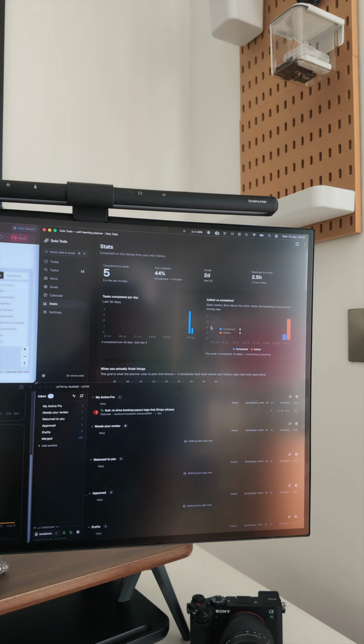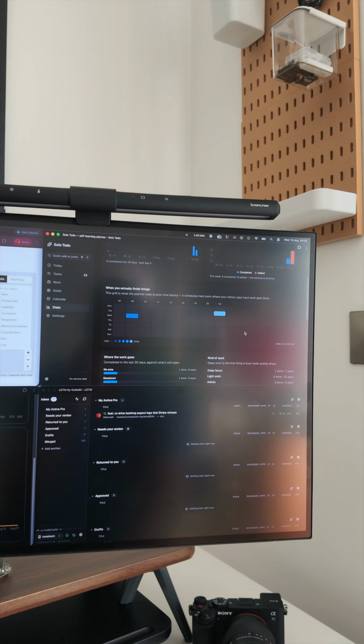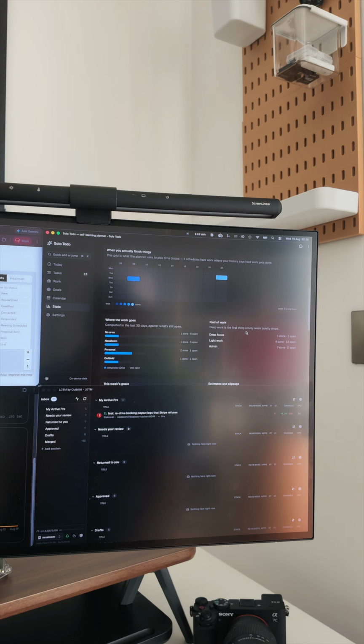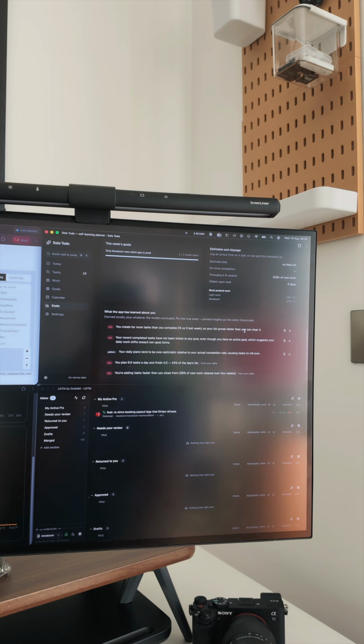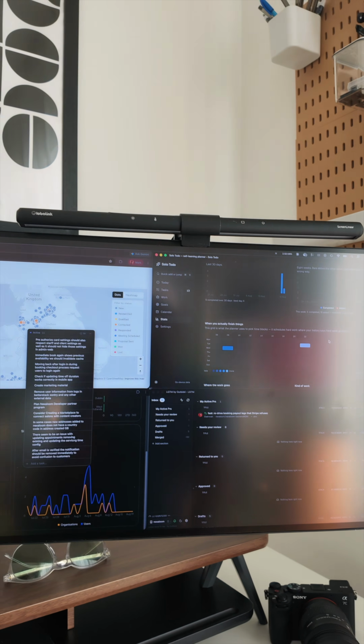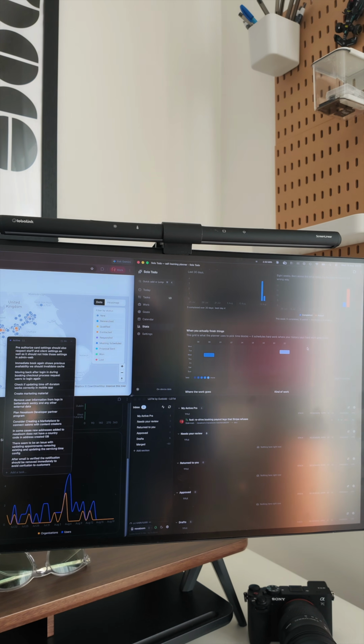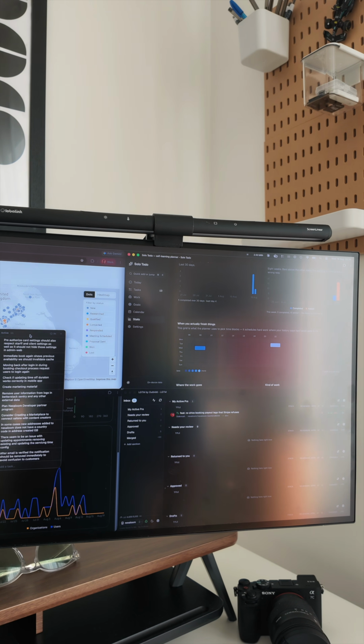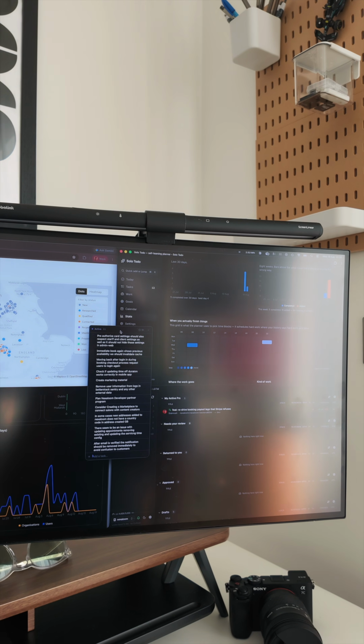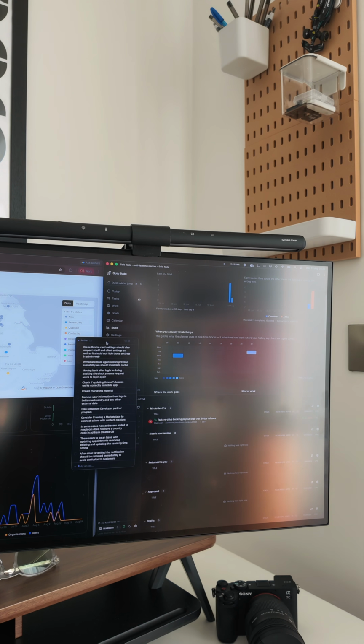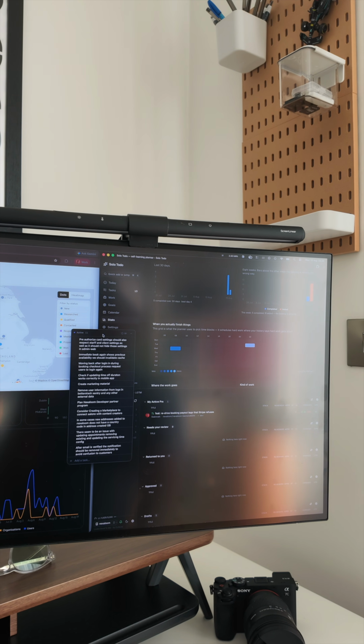I only created this the beginning of this week, so I think over time it will learn more about how I work and will be able to provide more valuable insights. But yeah, those are my 4 very important. I'm no longer counting this, so it isn't 5. Those are my 4 almost can't live without vibe coded apps.